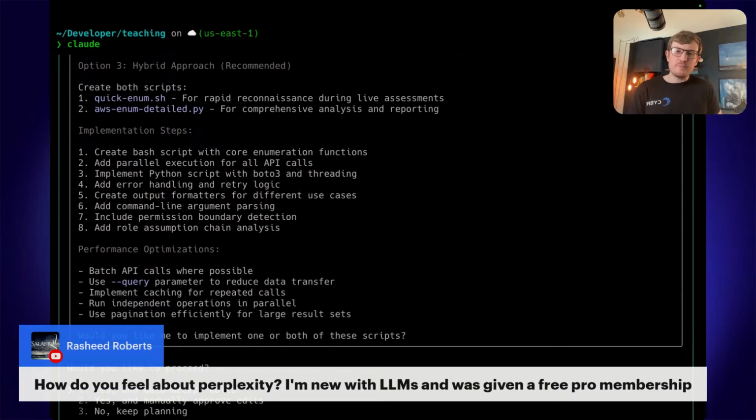So I've personally just not used Perplexity all that much, but I know some people who love it and use it very regularly. So try it out. Maybe it's your jam. Maybe it works well for your use case and what you're trying to do with it. And in that case, come back to me and let me know. I'm curious to hear what you end up using it for and what you like about it and what you dislike about it. And maybe I should reevaluate my opinion of the tool.